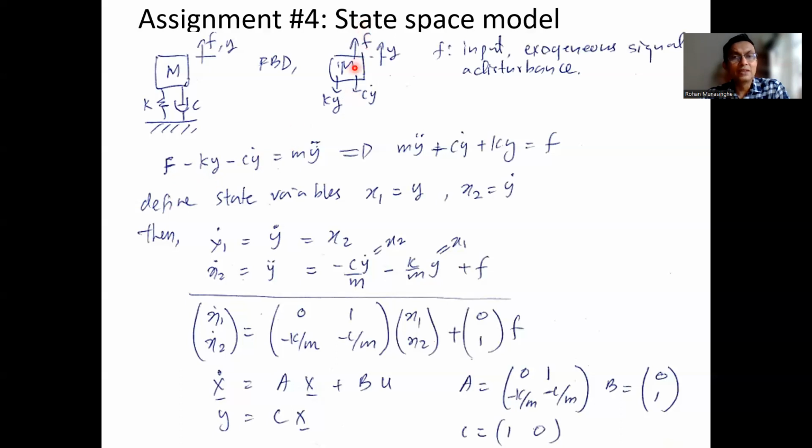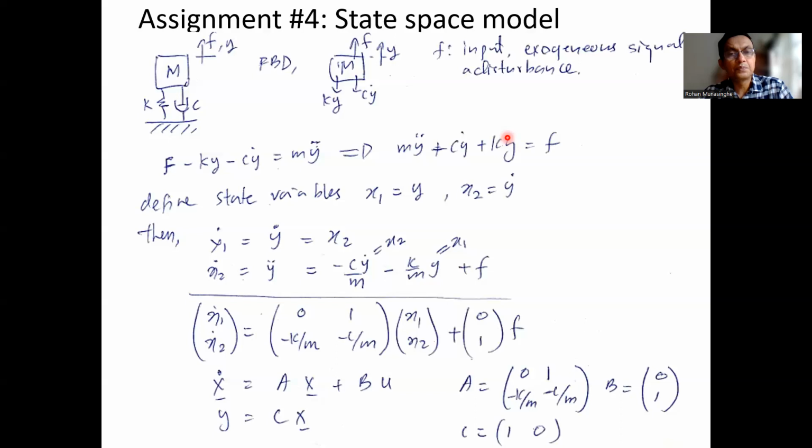So the equation without the weight actually is upward force minus downward two forces, ky minus c y dot, is equal to mass times y double dot, right? Y is our variable that we want to measure. So when we arrange it in a differential equation format, the highest derivative is m y double dot, and then you have other derivatives, right? c y dot plus ky is equal to f. So you have all the dynamics on the left hand side. Dynamics means rate of change and higher derivatives of y, and on the right hand side you have the control signal.